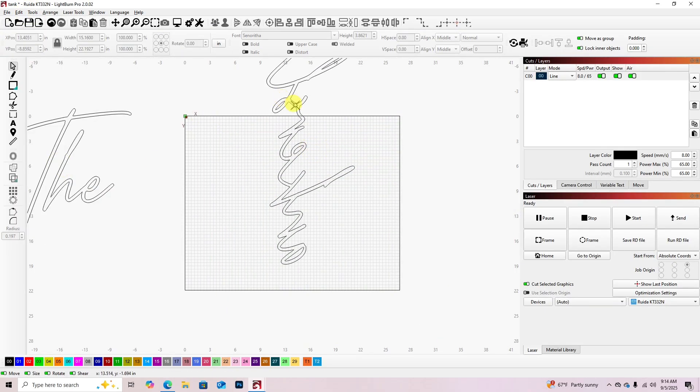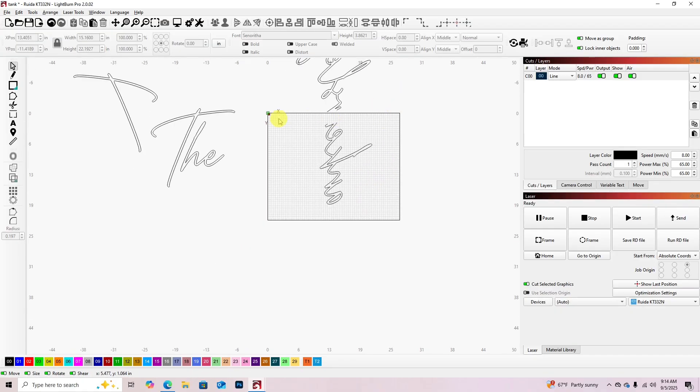This is pretty simple — you select it all, push Tools, then go down to Cut, and that'll cut your shape. One thing to mention here that has made it a lot easier: use your arrow keys and just move things off your canvas. This will help when you split your image so you're not accidentally shifting anything and having lines that don't line up.